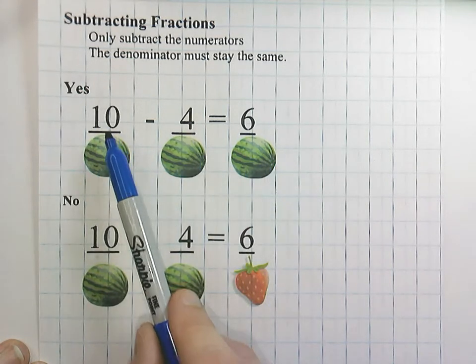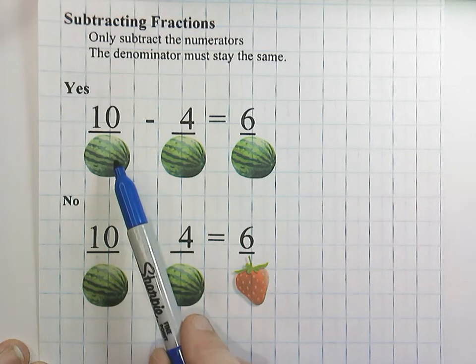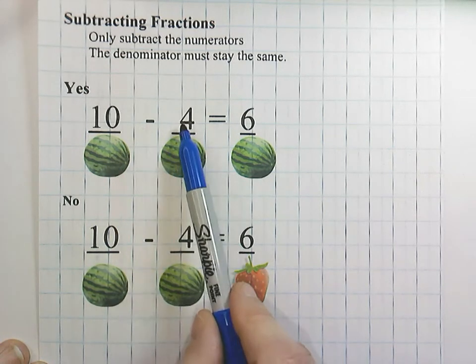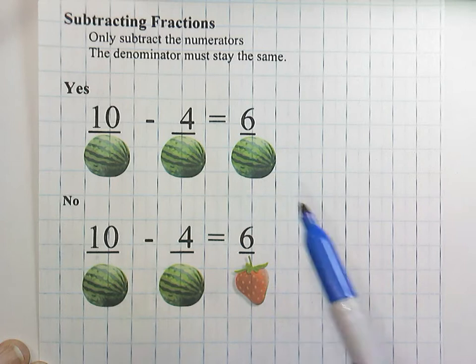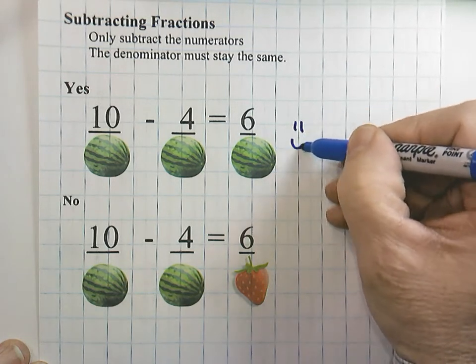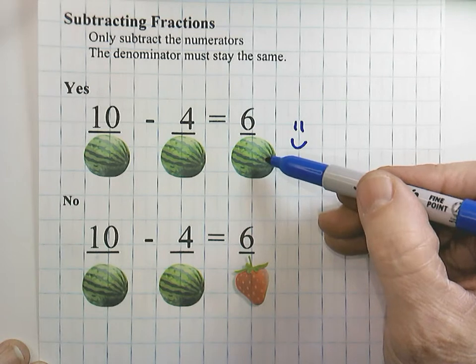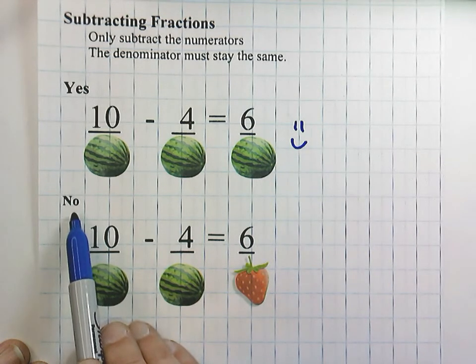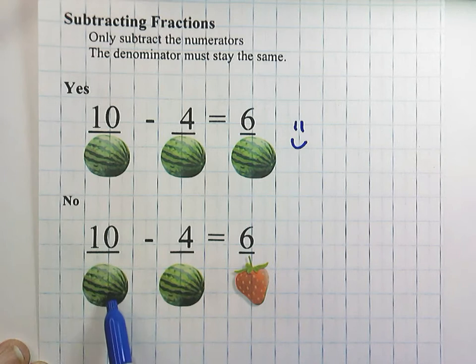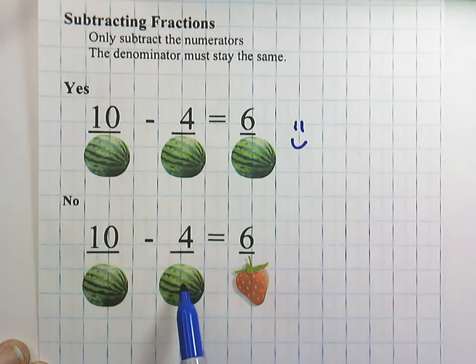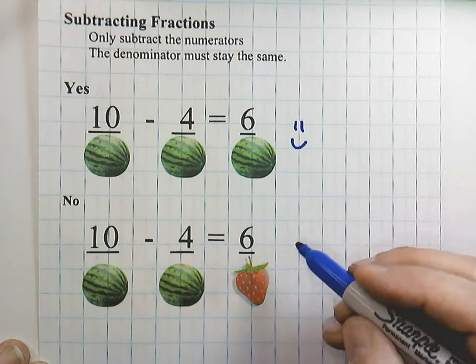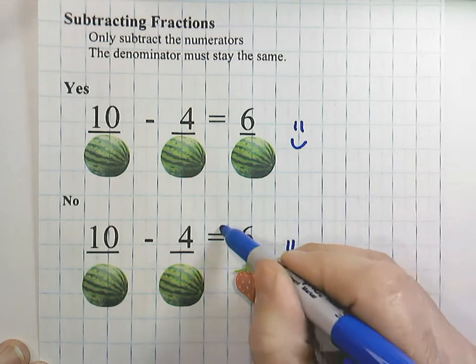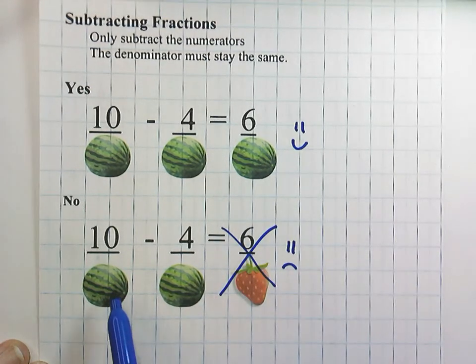And think of it this way: if you had 10 watermelons, and your family eats 4, so you've taken 4 watermelons away, you are left with 6. But 6 what? 6 watermelons. So that would be the correct way. The watermelons don't change into something else. Now, the wrong way to think of it is to think, well, if you have 10 watermelons and you eat 4 watermelons, that you have 6, but somehow the watermelons turn into strawberries. Well, that wouldn't be correct. And it's the same way with fractions. It's boom, boom, boom. The bottom has to stay the same.